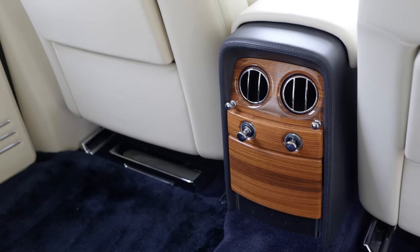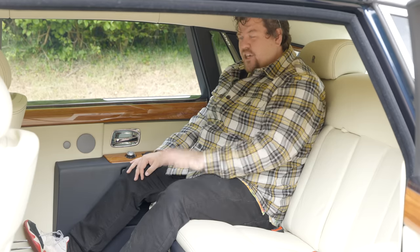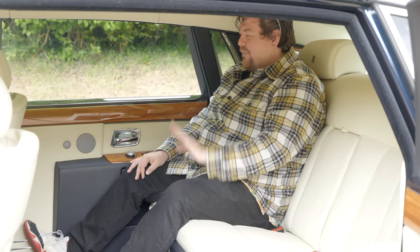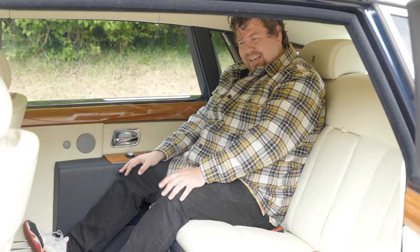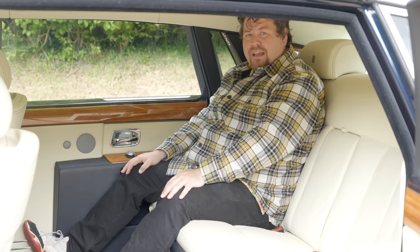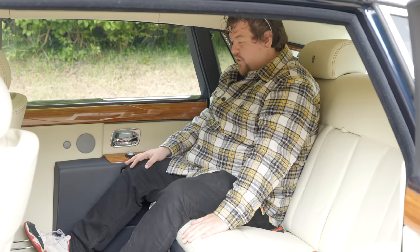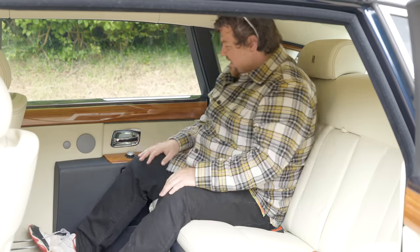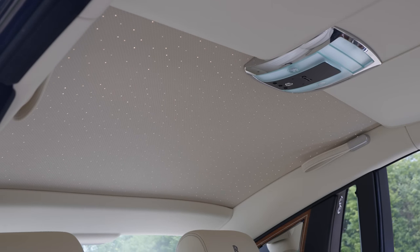What this car really gives you is a proper education in what true luxury really is. Because for me, screens, gizmos, technology and all that sort of stuff — they're not really luxury. They're gimmicks; they're lovely to have, and you do expect them on a luxury car. But those things date, those things age. This will always be a very, very nice place to spend your time. The leather is beautiful and soft, the lambswool carpets are deep and thick, and the quality of the multiple woods in here is absolutely spectacular.